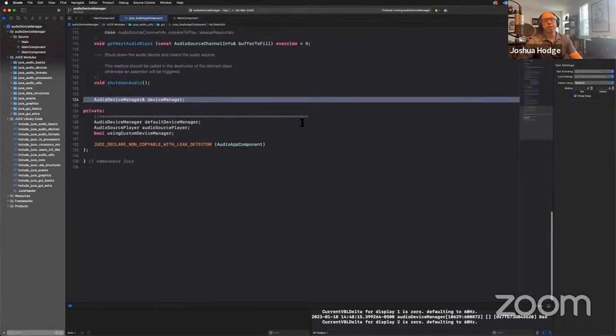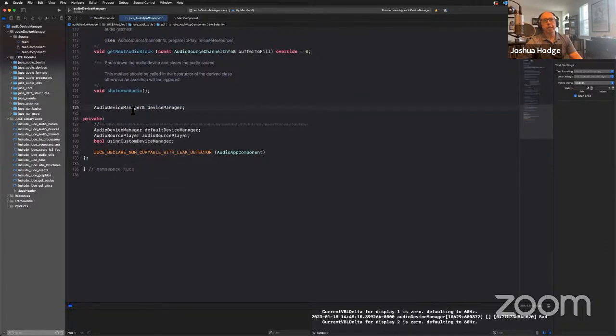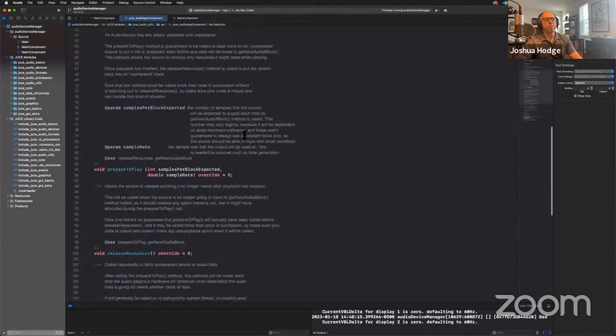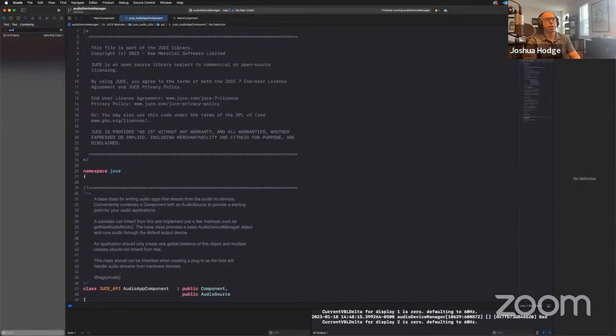I don't want to change any of that behavior. Uh-oh, audio device manager. Why does it not do that? So I could do a Command Shift F, audio device manager.